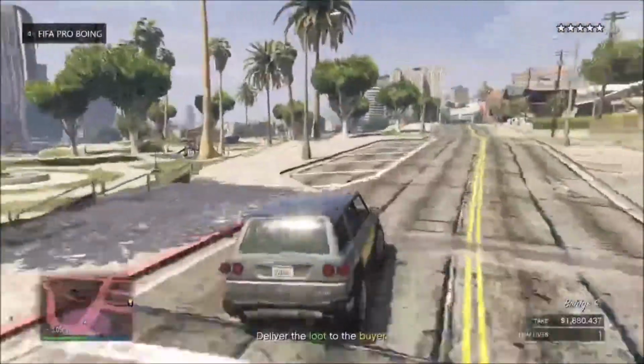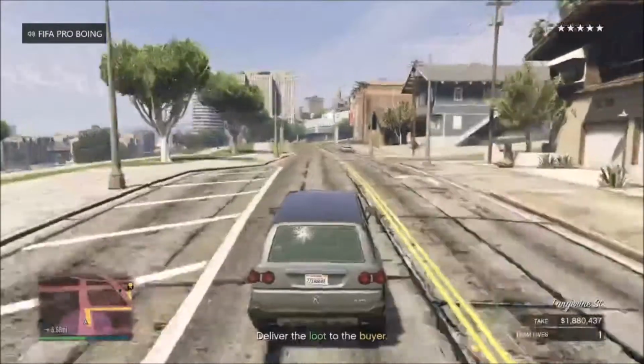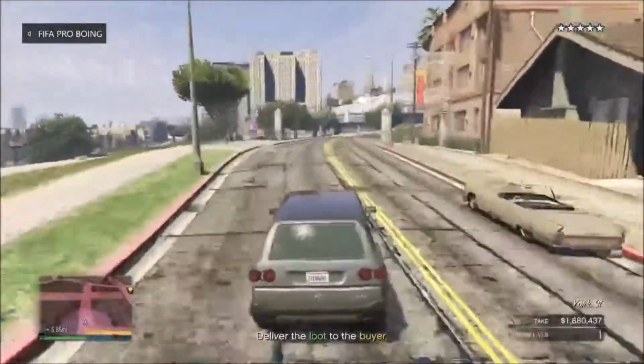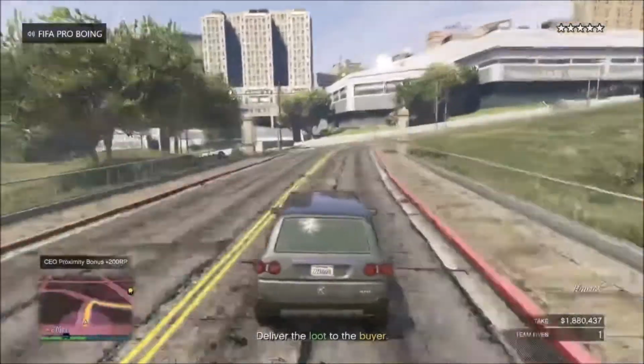Like I said, you don't always have to take the helicopter. You can take the sewers or another escape route if you want, but I just like taking the helicopter as it's a bit quicker to lose the police and get to the destination.